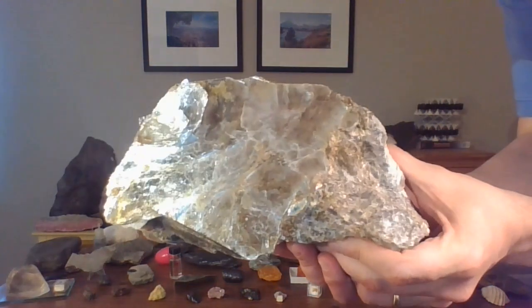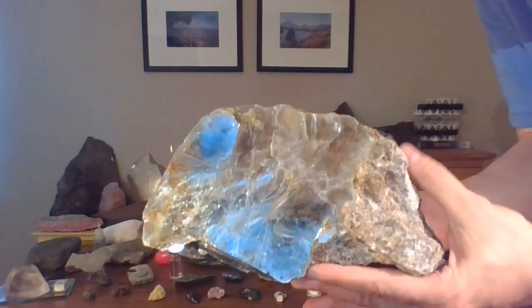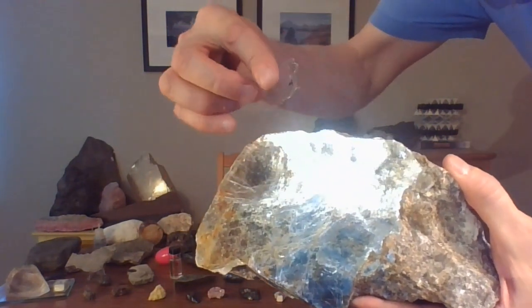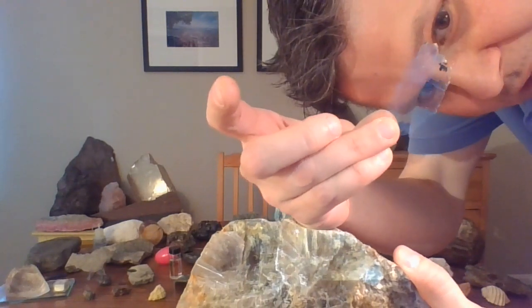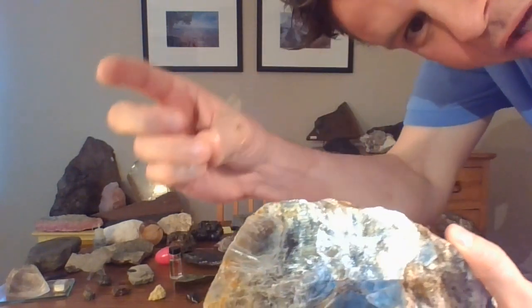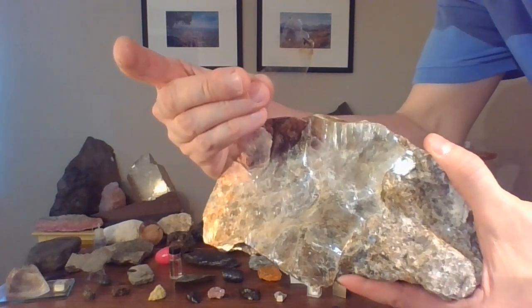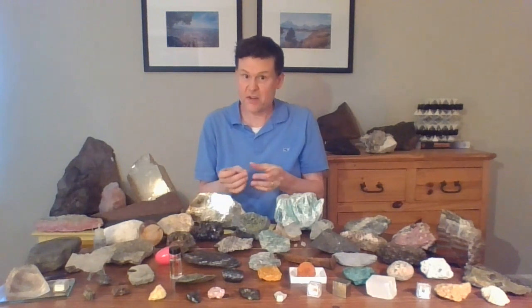I collected this in New Hampshire at a place called a pegmatite — I'll tell you about a pegmatite another day. But this is a huge crystal of mica, as big as my hand. It's also made of sheets. I can pull out a tiny little sheet of mica right here. This kind of mica — the sheets I can see right through. This kind of mica is called muscovite. You can see right through muscovite like a clear window. But the sheets in muscovite are more strongly bound together. Muscovite is much harder than talc — I'm not getting a greasy feeling at all.